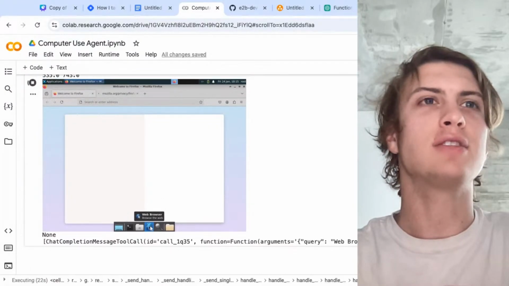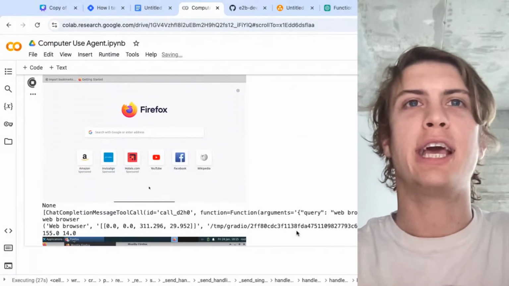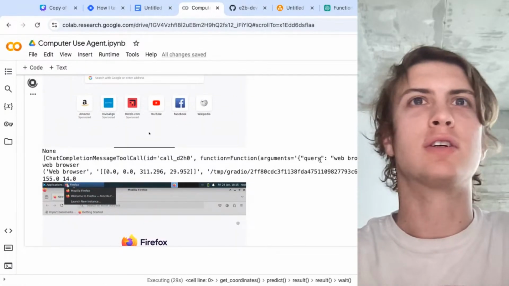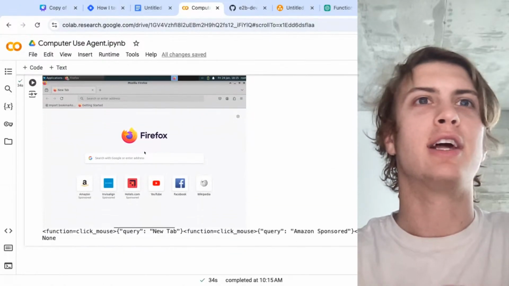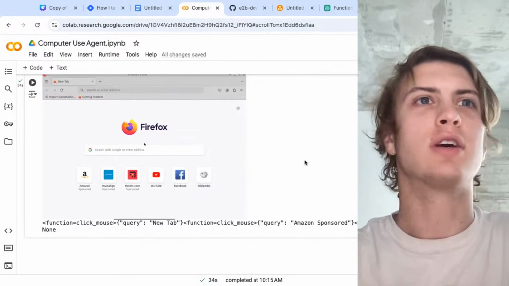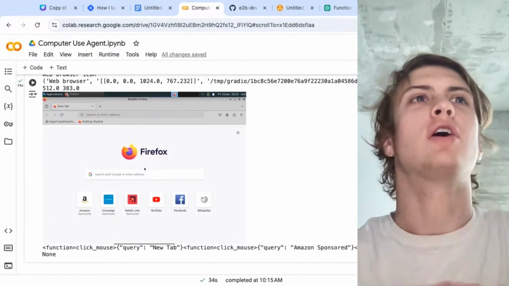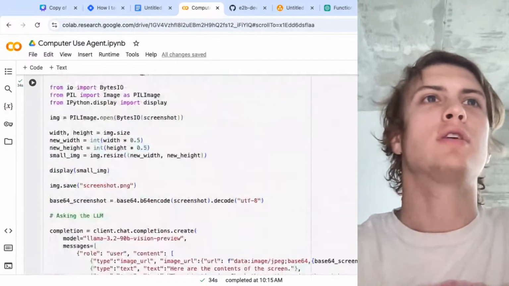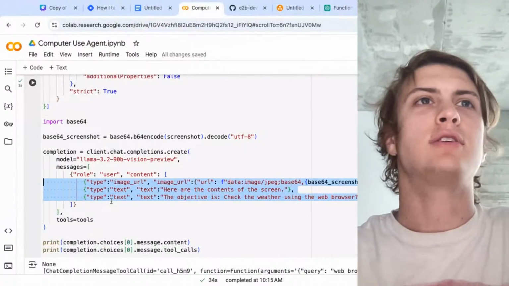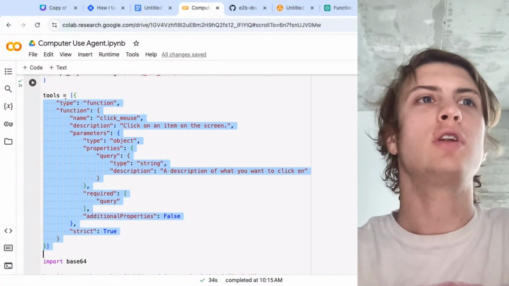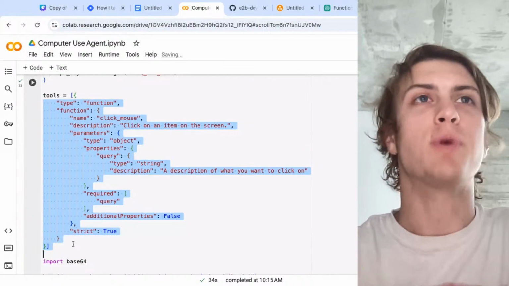All right, okay, we're seeing signs of life here. It's still trying to click. Now it's clicking on something else. It's still going. Now we haven't given it the ability to type yet, and so the next step here would be to go back up to these functions that we've written, and then to add another function for typing, right?